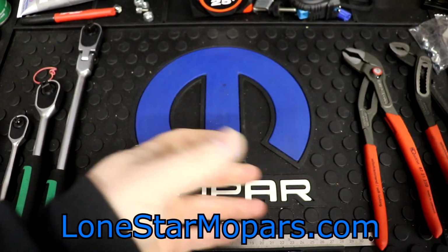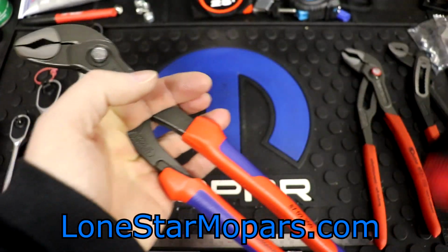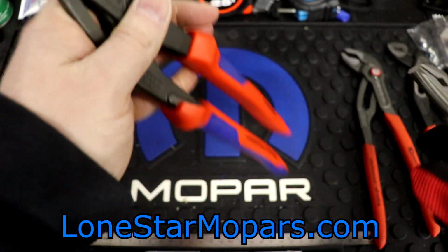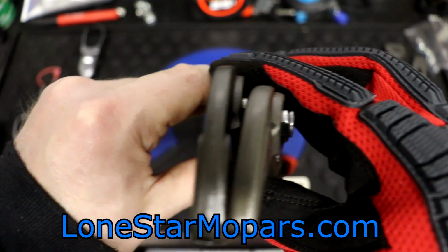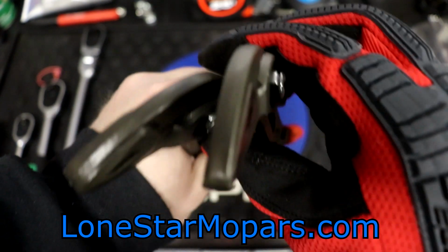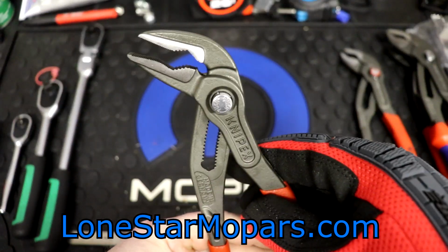Case in point, you're probably not like me in having multiples of the same thing. Maybe you've got the giant pair, the 5 inches, and you need something in the middle. Well, when you compare the 12 with this, you can see a very marked difference there. I should have grabbed some of the 7-inch ones and stacked them up in that manner.